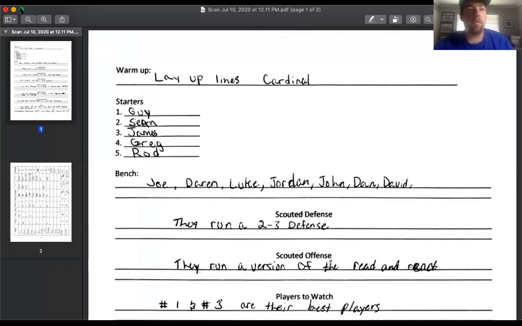So in today's video, we are going to be going over the 30 game playbook, as well as the 15 player stat book. The 15 player stat book and the 30 game stat book are the same things. The 30 game stat book has 12 players, and the 15 player stat book has obviously 15. So we're going to go over that right now. Let me just get into it and we will get started.